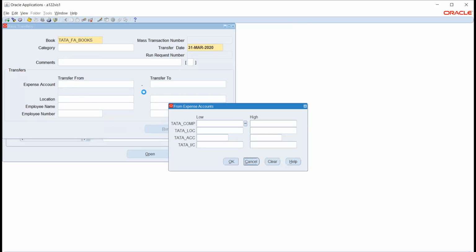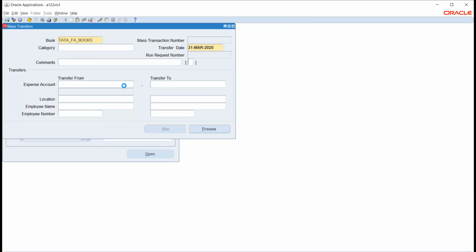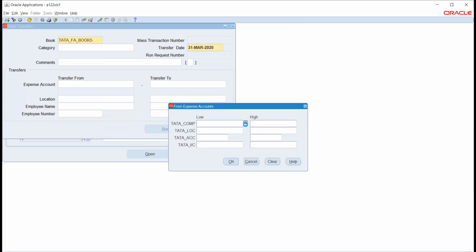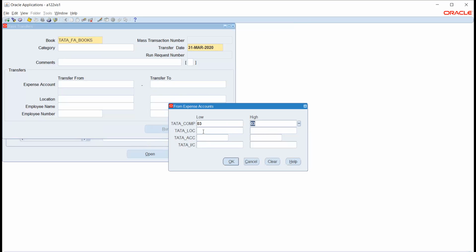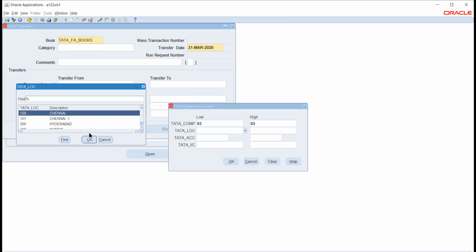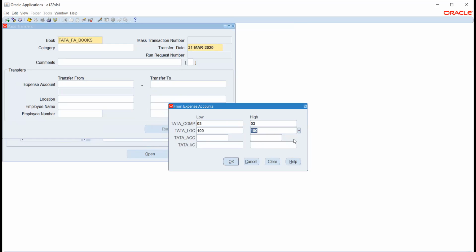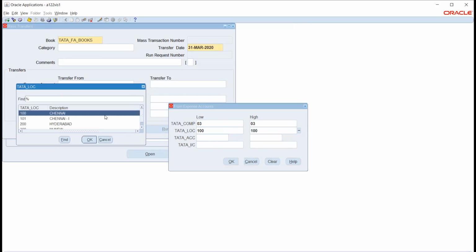Let's say I wanted to transfer between departments, or in this case, from location 1 to location 2, which means from Chennai to Hyderabad, I'm transferring this particular asset.